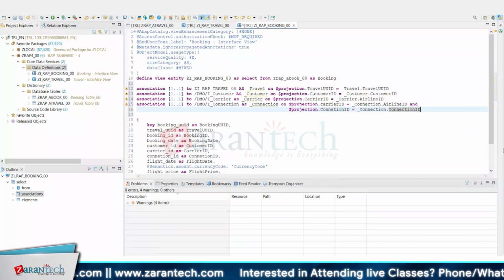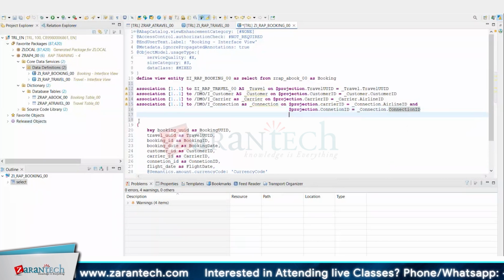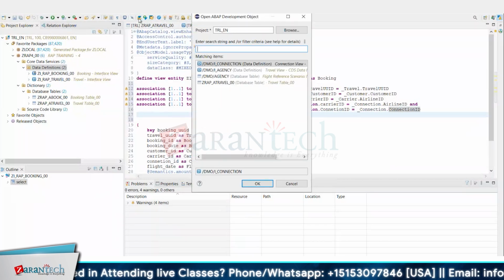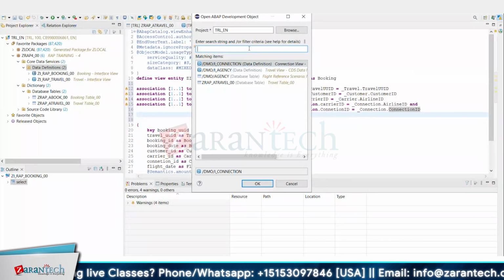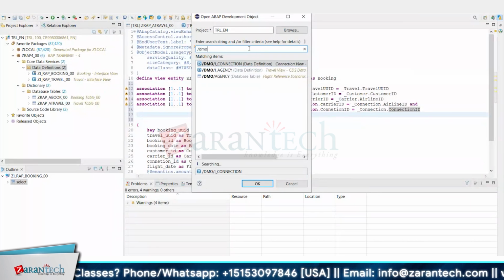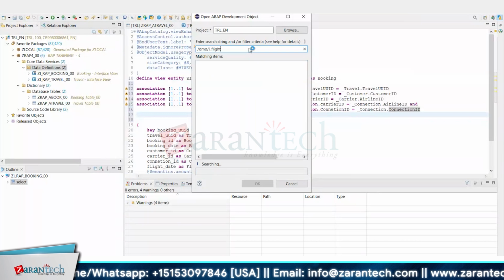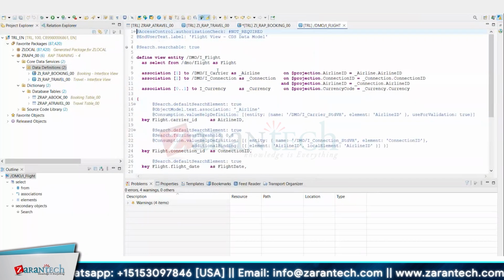Similarly, we are establishing a connection to get some additional data from another view also, I_flight. Why am I covering those views, whether we use them or not in our application? Because you will come to know various possibilities. Because of this, you come to know about the two key fields, right? Now, there is another view we are connecting, I_flight. This has actually three key fields. You see here.